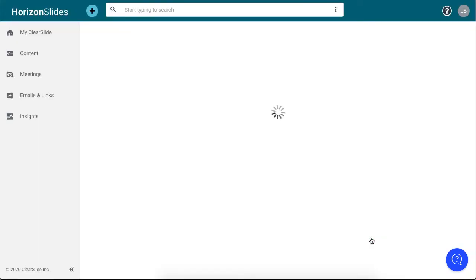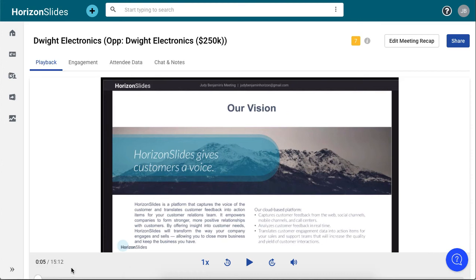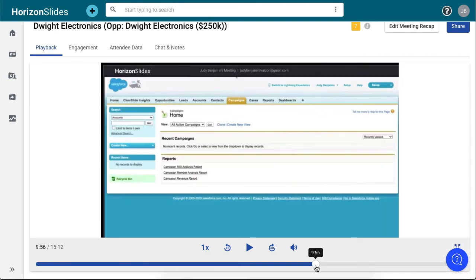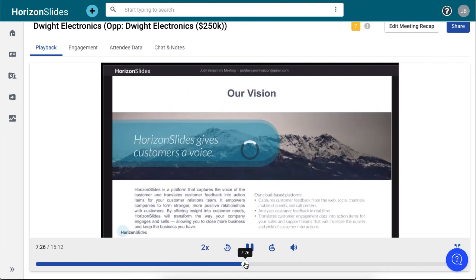Your meeting recap page is where you'll get actionable insights into the success of your meeting and how your audience responded. If you recorded your meeting, the video will be in the Playback tab. The video playback and clipper features let you quickly jump to key moments of recorded calls to share with colleagues and customers as short video clips for easy consumption.